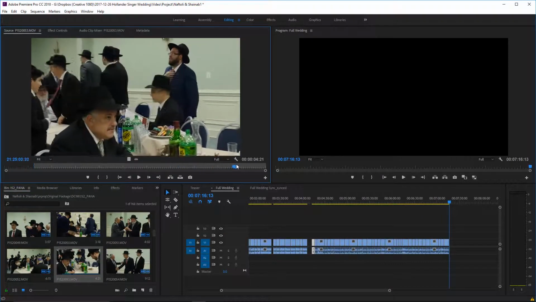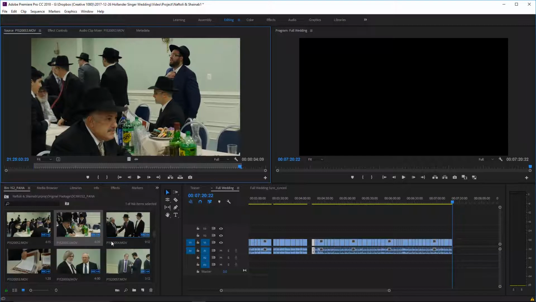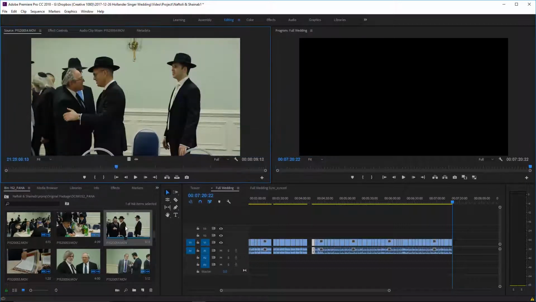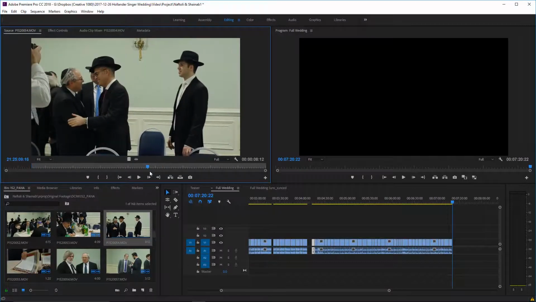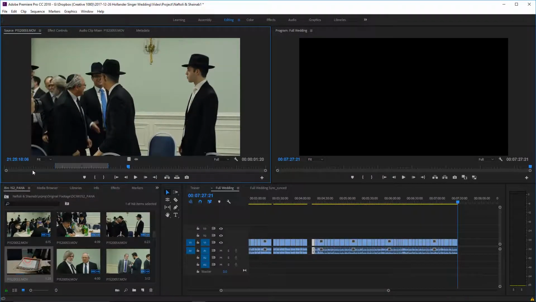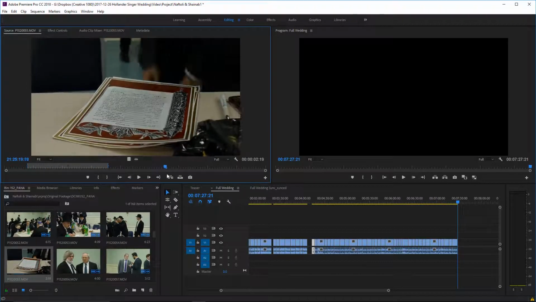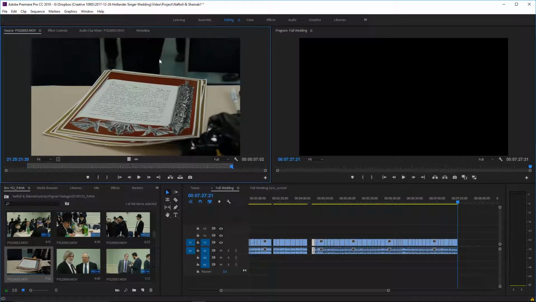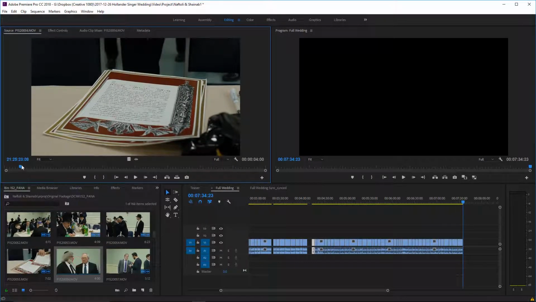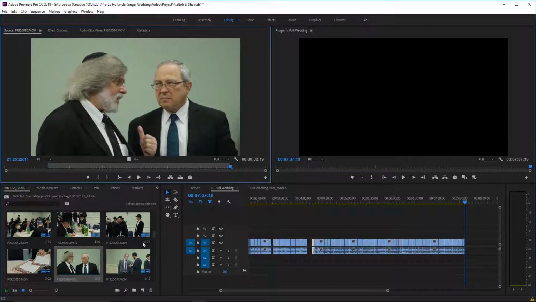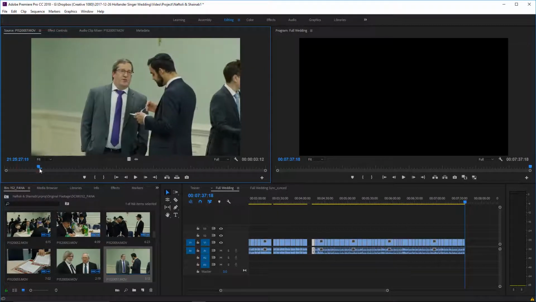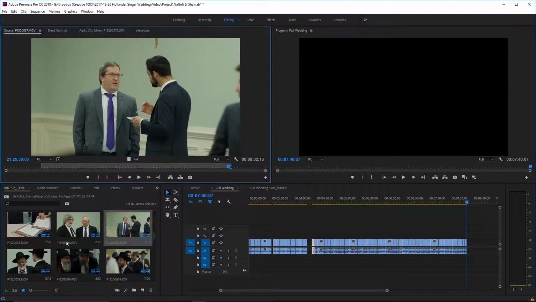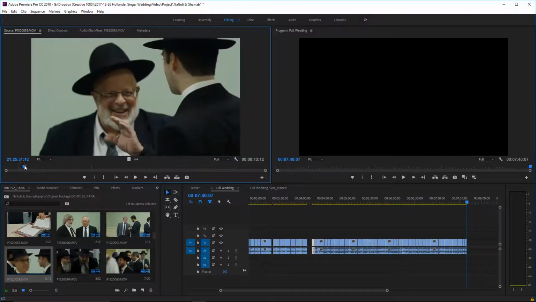The reason I don't choose now to put things in order is because there's five or six different pans of the room. I may need a few of them, but by going through them all first, I can get a feel for what's available, and when it comes time for picking the actual shots in the final edit, I can pick out the absolute best shots. For example, here's another one of the papers being put down on the table. It could be this one will work better than the other one. So when we get to that point, just two people talking, that goes in. When we get to the point where we're dealing with the marriage contract, I'll decide which one of those shots, or maybe both, will work in the final edit.